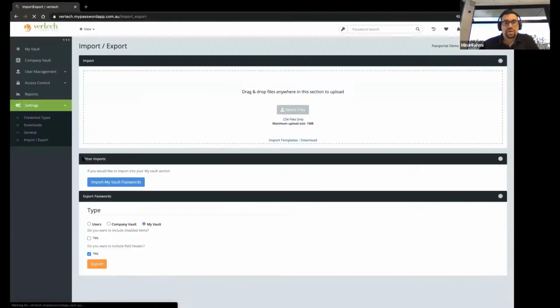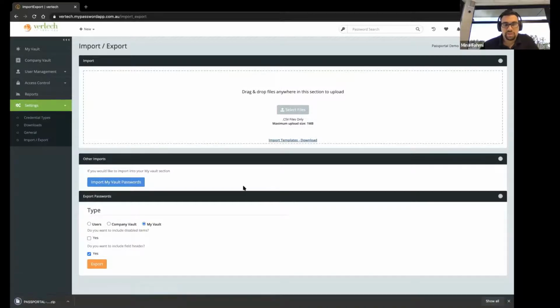And then we can talk about importing and exporting. So as an administrator, you can import directly to the company vault or your vault using this section here, or import into your personal vault using import my vault passwords here. And then you need to download the templates.